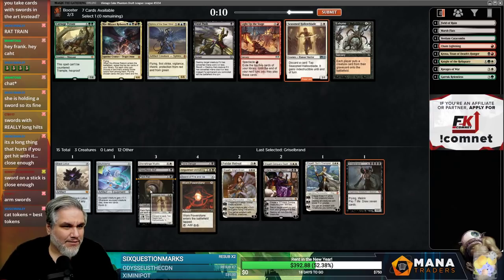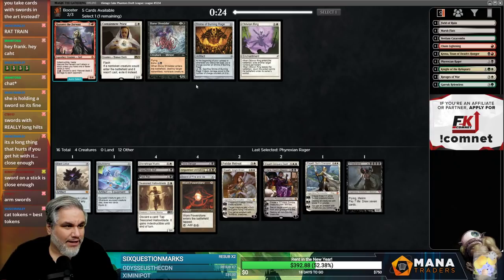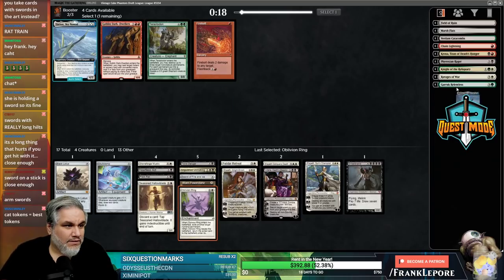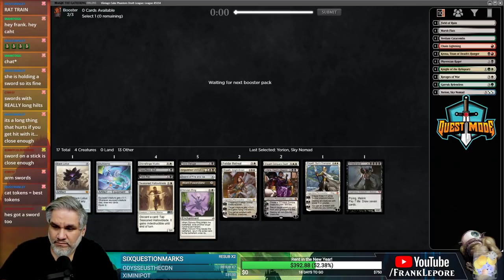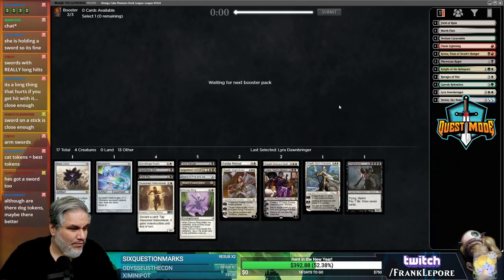I'm gonna take the Seasoned Hollowblade. I'll take Rager, I guess. I don't think we're playing Rager because I just don't think he's that good. Oblivion Ring actually seems fine here. And take a Yorion. I think we might just be black white here. Lyra is actually pretty decent. I've definitely brought in Lyra and won.